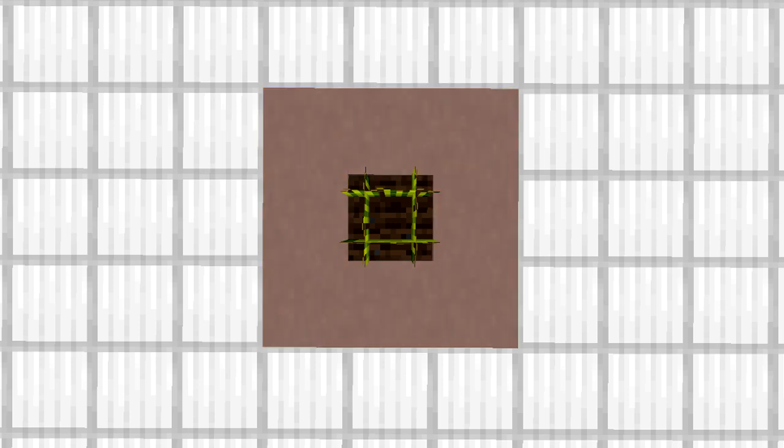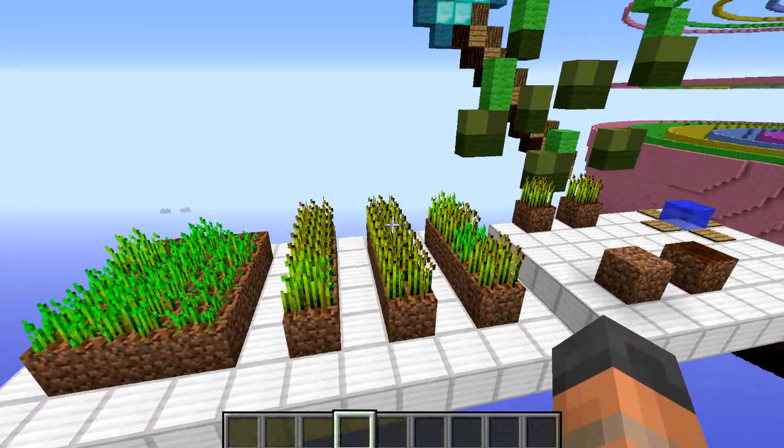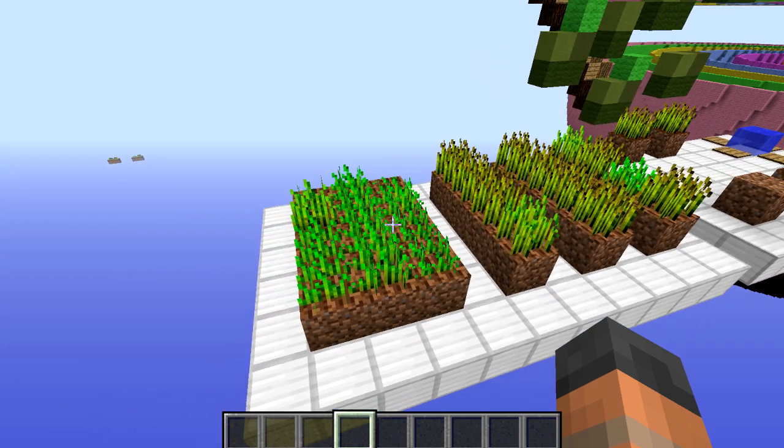Now if the game finds any in the diagonal blocks, it will halve the growth rate of that crop. It will also halve the growth rate if there are any crops in both the X and the Z axis, but if there are only crops in the same axis then the growth rate will not be affected. So what does this mean? Growing crops in rows is twice as fast as growing them in a square patch.